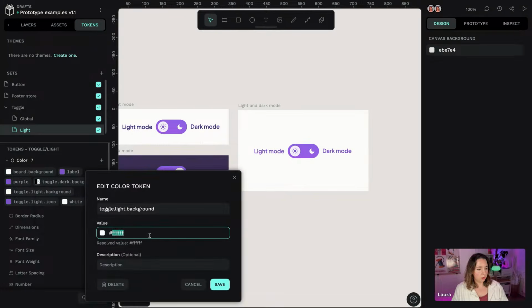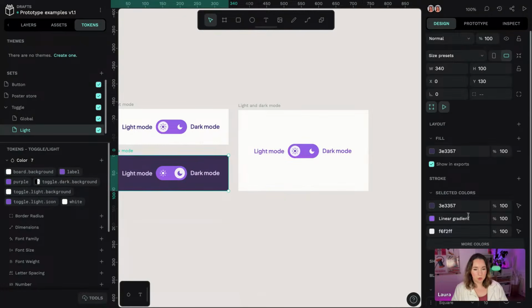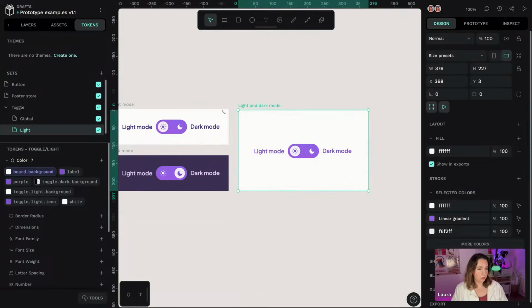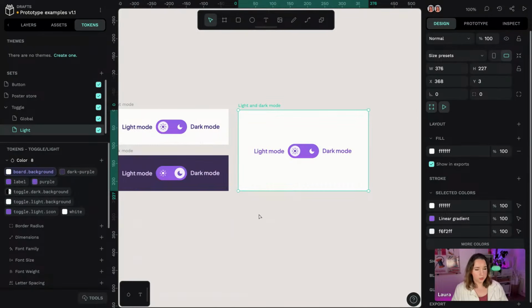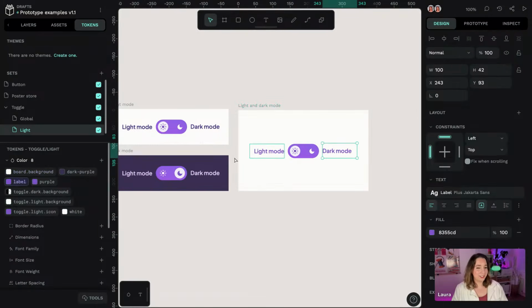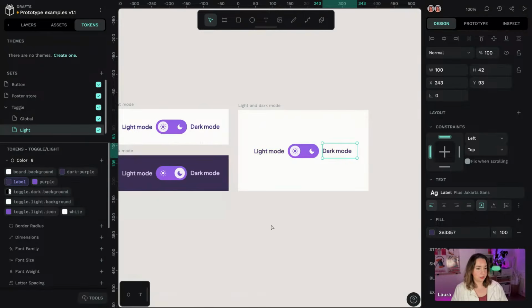Our light background is white. And white is obviously white. Okay. And we have a dark color background here. In fact, I'm going to make the label the same color as that purple, the dark purple. Dark purple. This is not necessarily a lesson on how to name things well. Okay, so my label color is going to be dark purple. The contrast will be a bit nicer there as well.